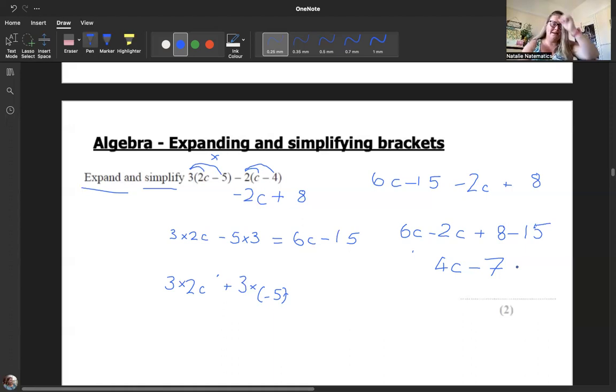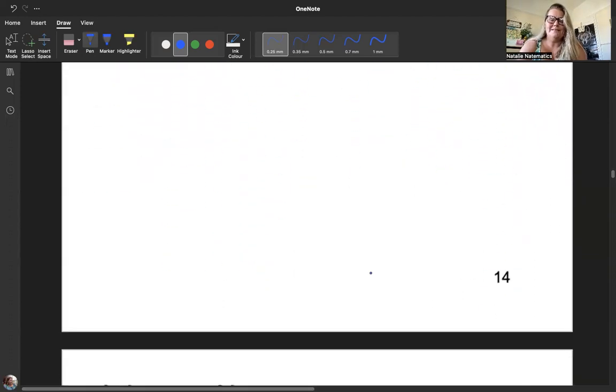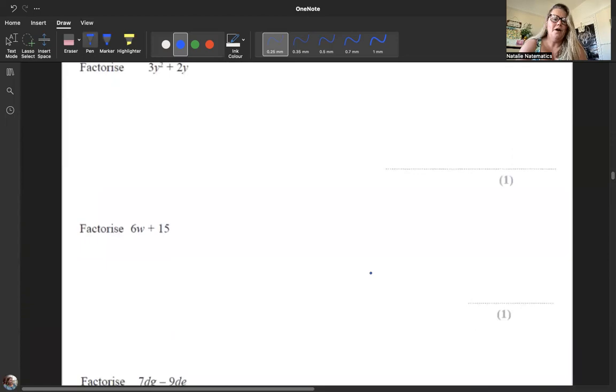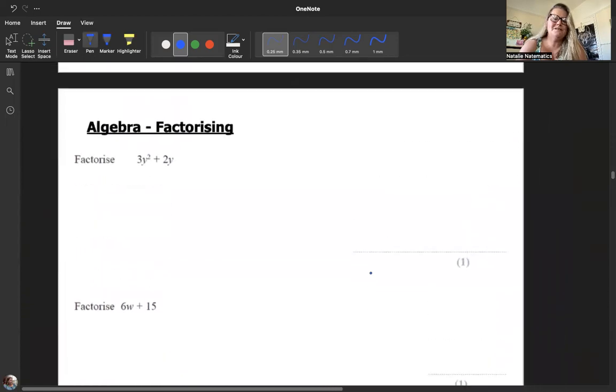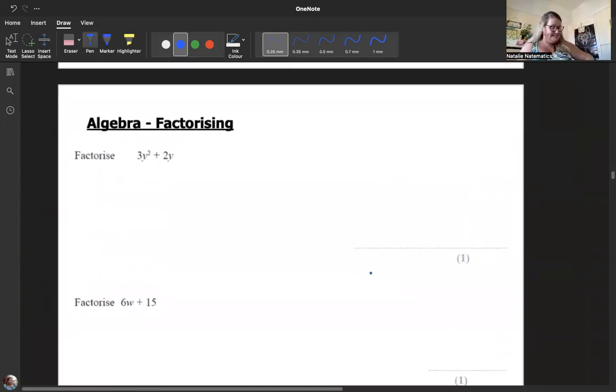We've expanded, i.e. multiplied brackets, and then we've simplified. No idea, I was just clicking on the mouse there. Okay, so what I'm going to do again is group similar questions together.